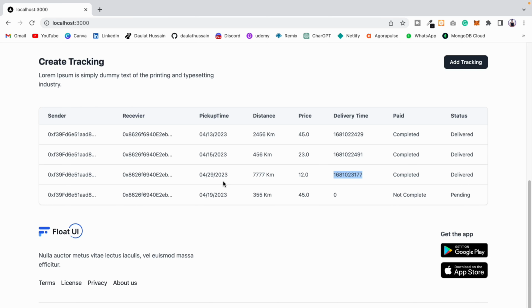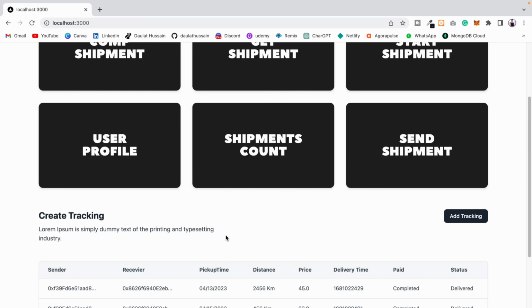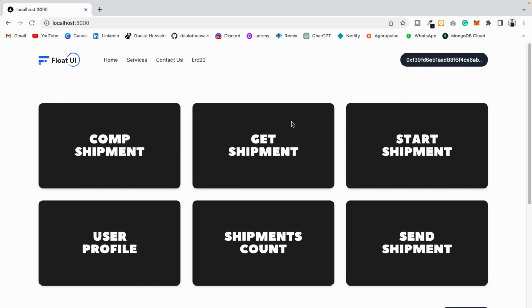I believe that you guys have enjoyed this project. If you guys are stuck anywhere, make sure to rewatch and try to understand the logic which we have built. I have already provided the starter file on my website. Simply visit dawlathursen.com, click on the article, download the starter file which I have explained, and you will get all the assets which I have provided to you.